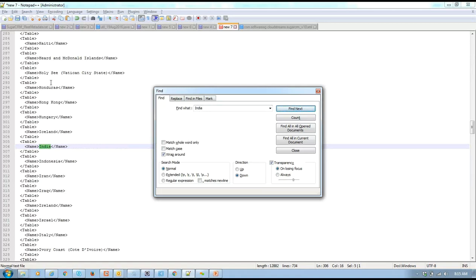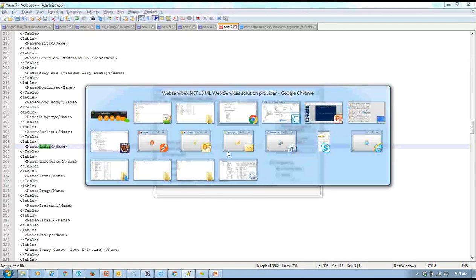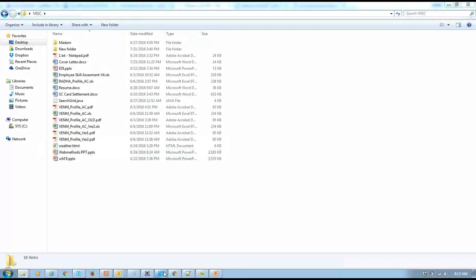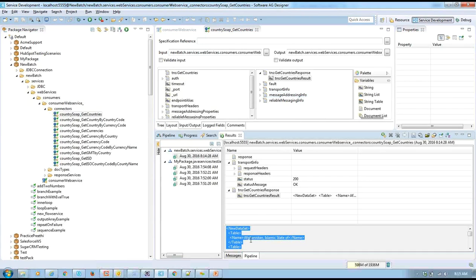You'll get all the countries, and how to convert this particular data into your required format is your headache.